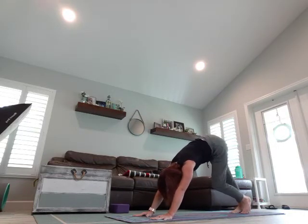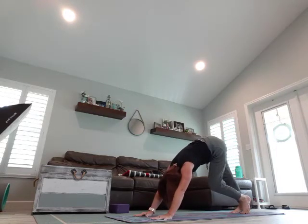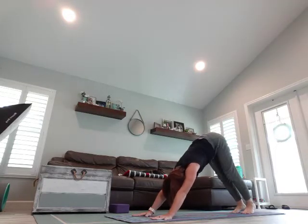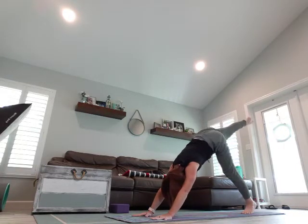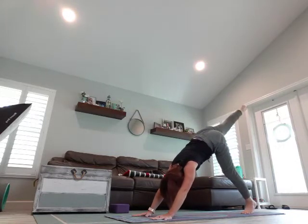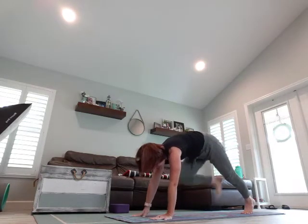Take a deep breath, pedal the feet, swing those hips. Breathing, breathing, breathing. Melt the chest towards the thighs. Take a deep breath here. On your next inhale, left leg comes high. And then we exhale as we pulse. Go ahead and step it up.